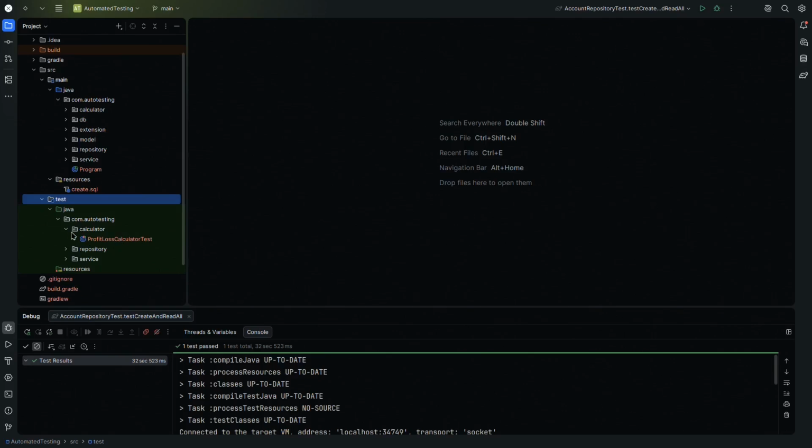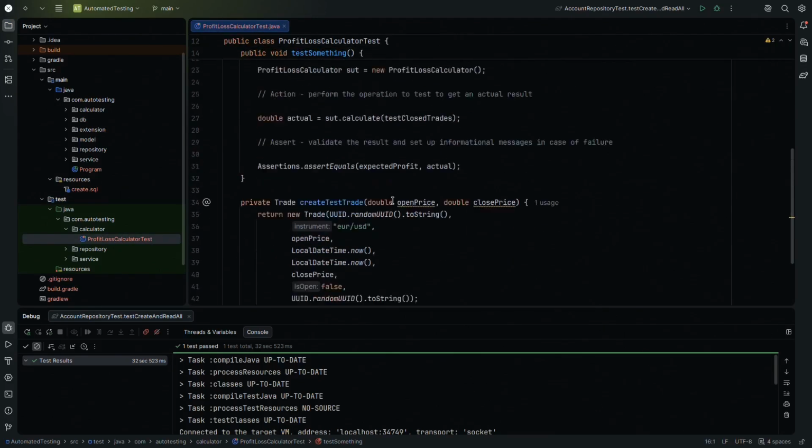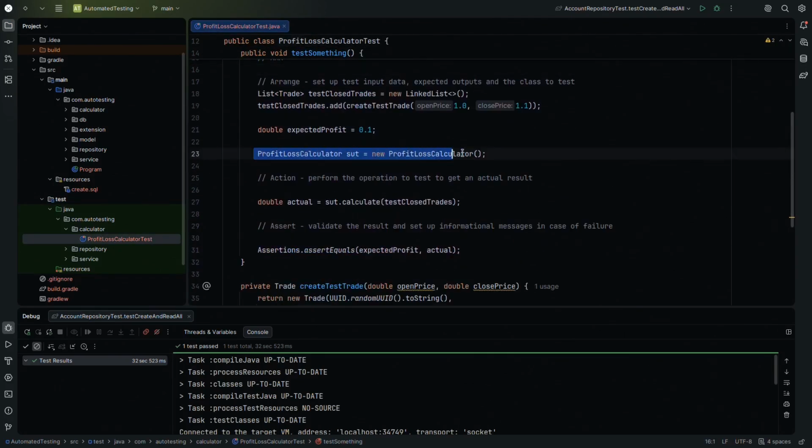We have some simple unit tests. In this case, it's simply going to test a single piece of functionality. We've got some tests that have to do with our layers. And this is a simple console application. We're not concerned with any framework or anything. But the concepts and things that we'll discuss here can be applied to any framework, whether you're using Quarkus or Spring, it doesn't really matter.